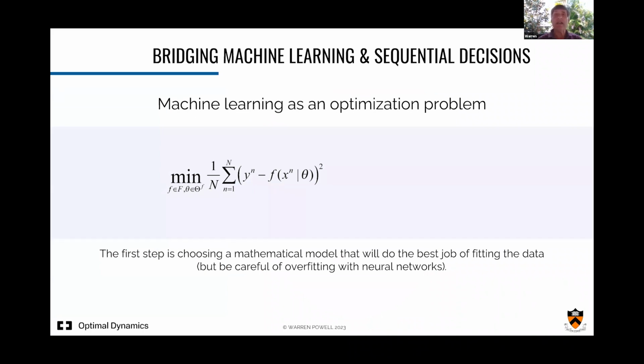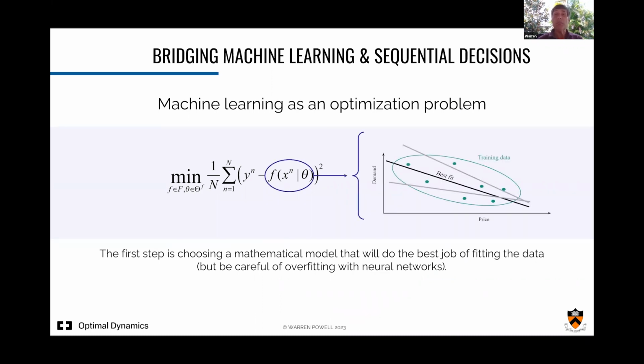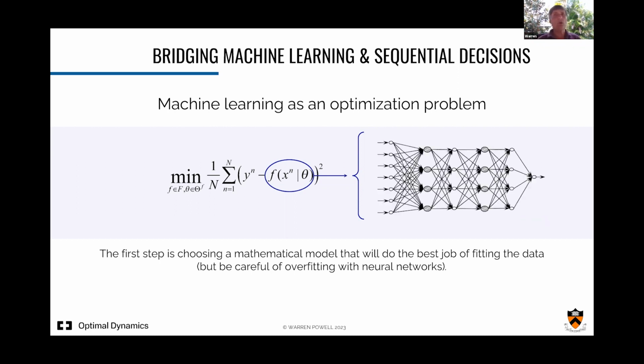So let's say that I have a fitting problem. Let me pose it as an optimization problem where I have to come up with some function. Let's imagine that I want to predict demand as a function of price, and somebody comes in, and this happened to me in an e-commerce project, says, oh, let's just do a linear fit. And I'll say, okay, let's take the data set and find the best linear fit. Now, somebody else could come bounding in and say, well, no, it can't be a line. It has to be some type of an S-curve. And I'll say, fine, let's find the best S-curve. And today, somebody's going to say, well, we should fit it with a neural network.